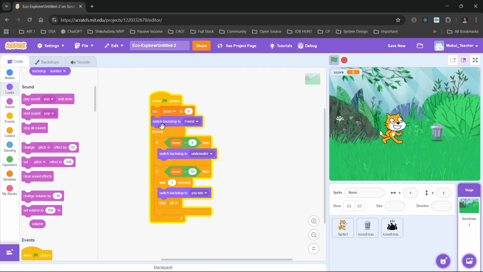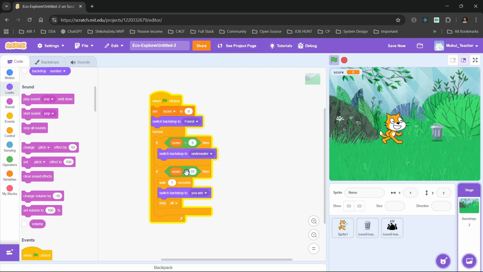Now when this backdrop is switched to forest initially, a loop runs, and in that loop 2 statements are checked. The first one is: is your score equal to 5? Whenever the score turns 5, our backdrop switches to underwater.